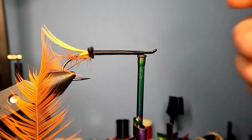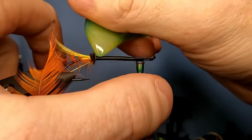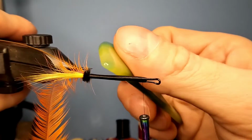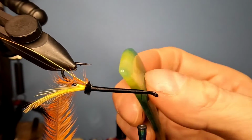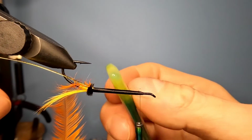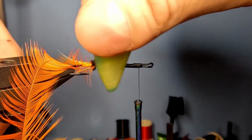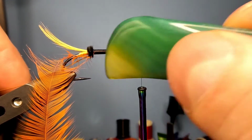So this, you saw me use this earlier, this is just an agate burnisher. I think it's supposed to be for jewelry or gold leaf and stuff like that. But I got it off of Amazon. It was like $7 or $8. And having a burnishing stone like this, or if you can find a dog tooth burnisher, it looks almost like a pen with a dog tooth piece off of it, that works really, really great. But this one works just as good.